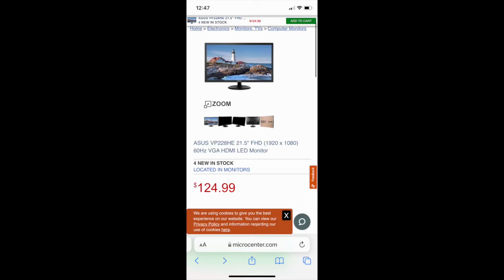I'm going to show you the Micro Center price because actually I went to get it at Micro Center, and of course they were sold out, but I found the exact same unit for the exact same price on Amazon, so I just purchased it from them. So using these 2 pieces of equipment, I'm going to build my very own machine.